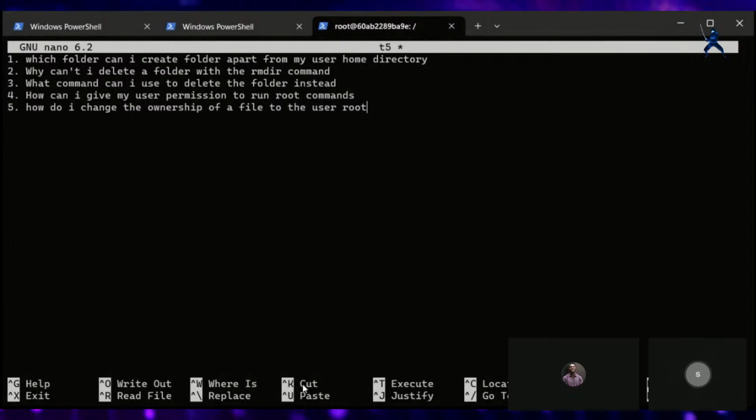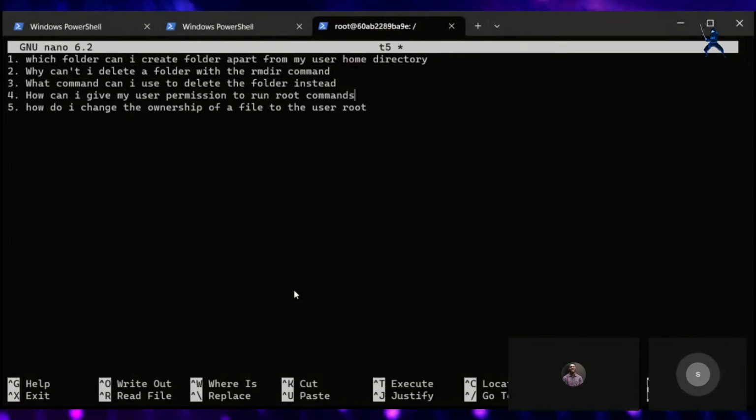For where it is showing me the caret sign, that caret is the control key on your Windows system. When you press control, that will give you that caret for Linux. Then the other one, which is the M, is the alt key.